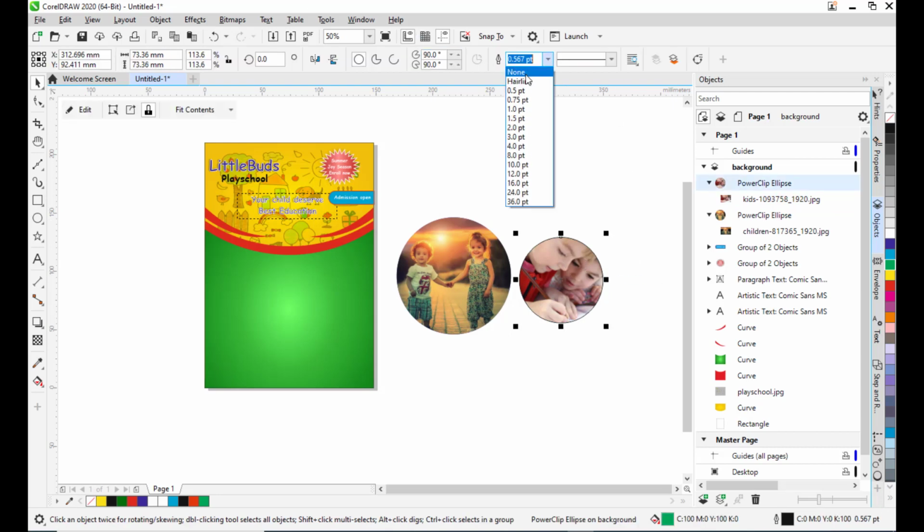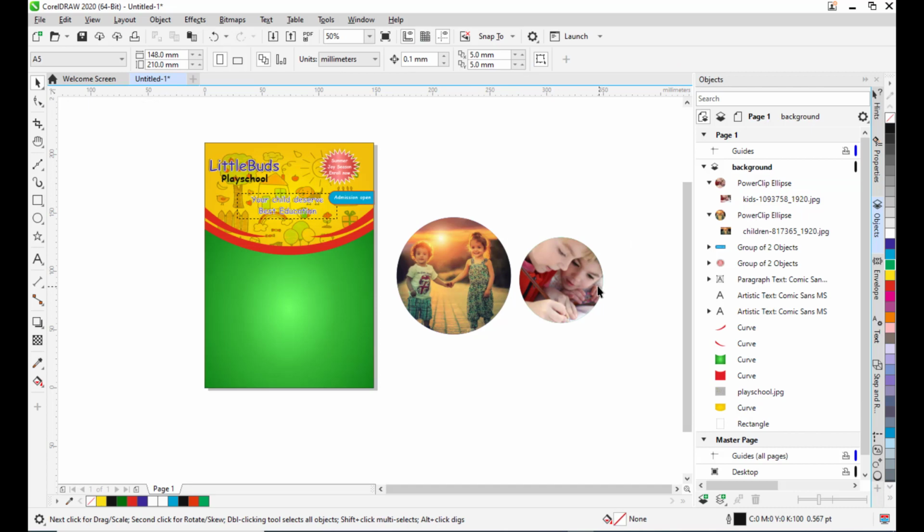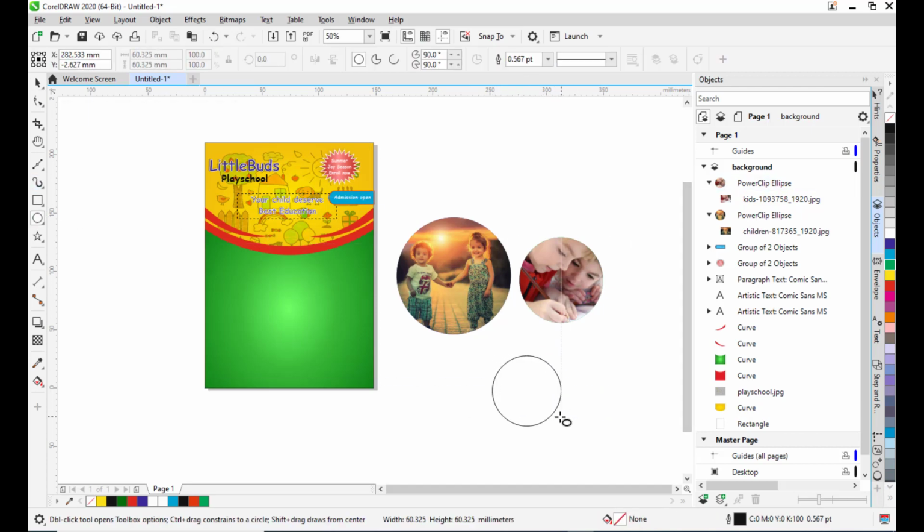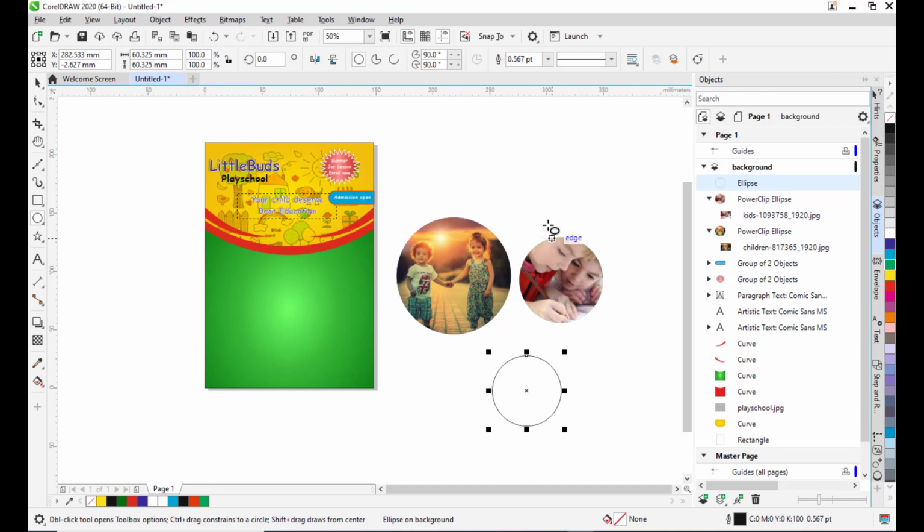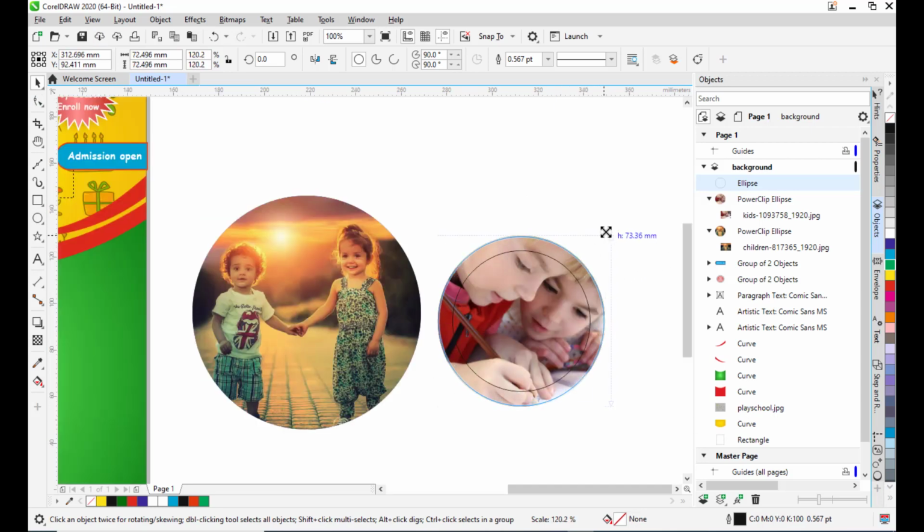We can remove the outline, and we will just create one more ellipse. We can also duplicate these ellipses, but these ellipses have images inside it, so it's better to create a new ellipse. Try to match the size of this ellipse.